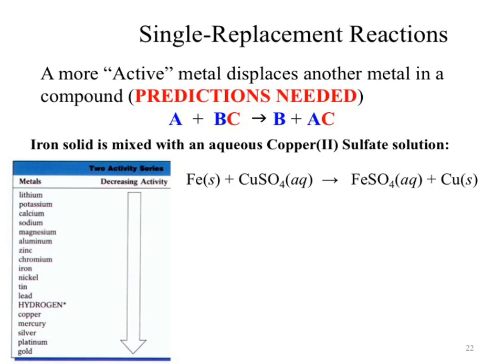Notice we made it a little bit more difficult. We wrote it out. There's our iron. Where's our copper? Further down. Which of those two elements is more active according to this table? Iron. Which means, what do we expect to happen with this reaction? Iron will kick out the copper. Okay, so we're using this table to go through and predict the reaction.